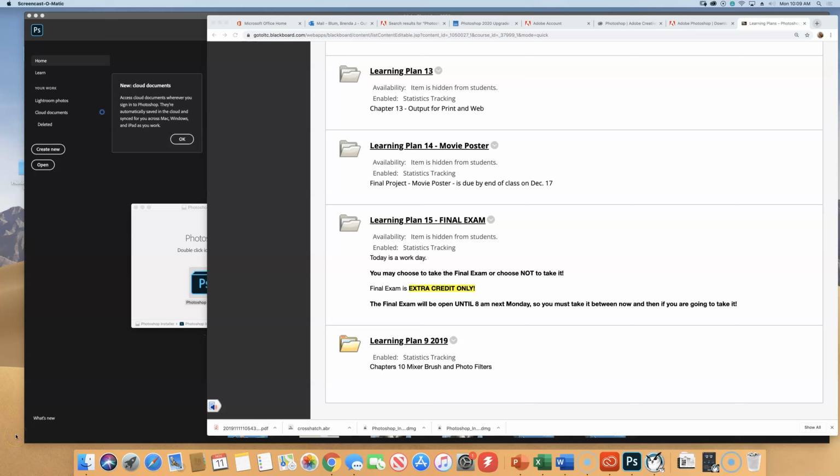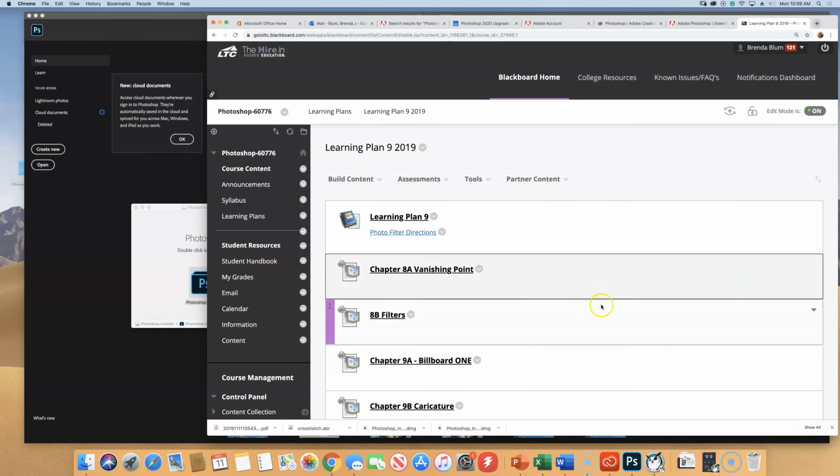All right, so I have two pieces of homework in this chapter, and you're actually going to have the rest of today to work on it in class. My learning plan is still from the last book, and I totally forgot to update it. So Learning Plan 9 2019 is really quite sparse right now.